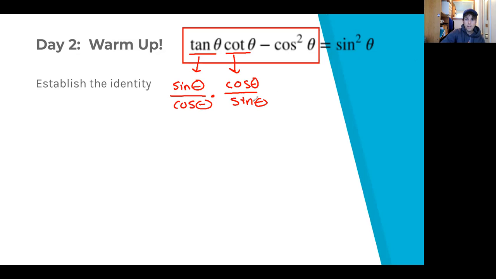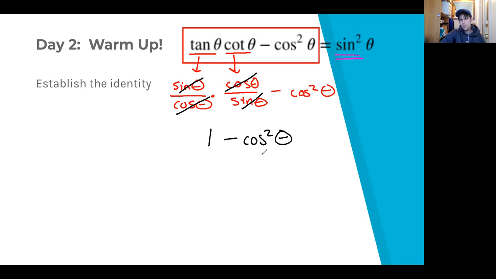And once you write it out like this, it seems pretty obvious that some of these things are actually going to simplify out quite nicely. You can see when we're multiplying, these are simply reciprocals of each other. These cosines will cancel, these sines will cancel, and we'll end up with just 1 minus cosine squared. That cancels out nicely, but we're not quite there yet, right? We still want to demonstrate that the left side is equivalent to sine squared.